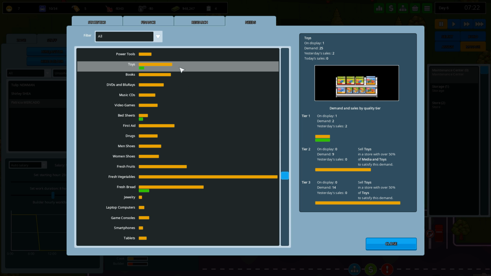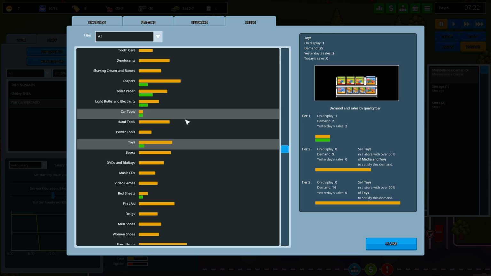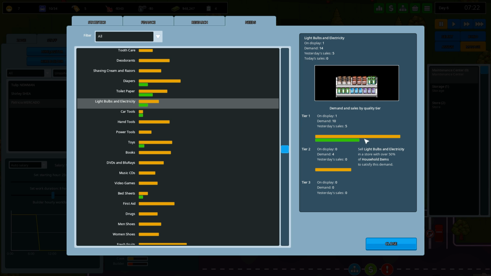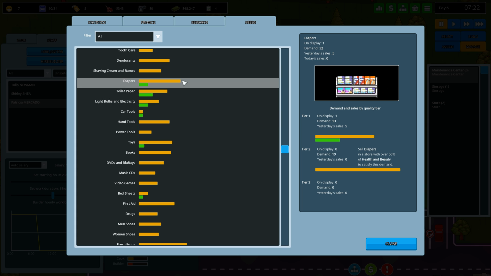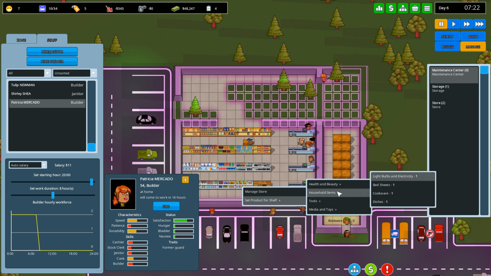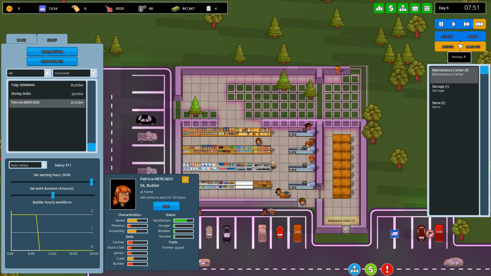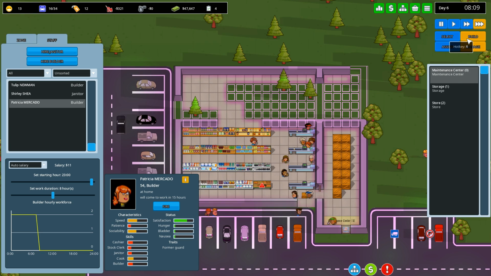Oh wait, what? Oh no, we've already fulfilled our toys demand here. Light bulbs and electricity. We could use another one of those. Diapers. We need something for the kids, but a different kind of something for the kids. We will have additional diapers. We could always use more diapers. There, a girls aisle and a boys aisle. There you go.